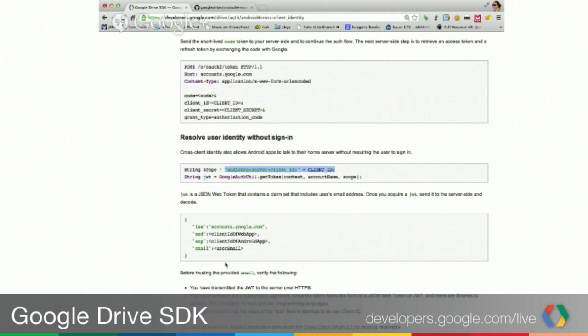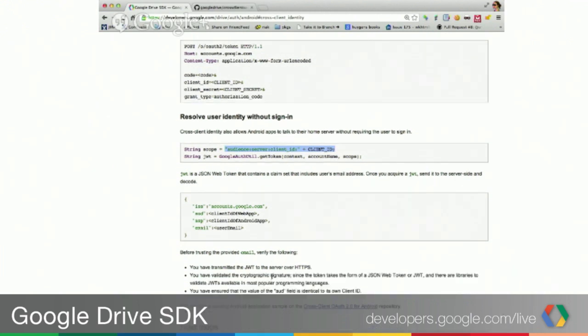So this is a very nice way. But you need to be careful. First of all, you have to make sure that you are transmitting this token over HTTPS instead of HTTP. And you have to make sure that ISS is accounts.google.com. It's easy to fake, so you have to make sure that the AUD attribute is the client ID of your web app, and the other one is the client ID of your Android app, and then you can trust that the user email is actually what Google endpoints have returned. Sure. But this is very nice, so you avoid a few requests and are able to do this a lot faster and a lot more efficiently on your backend.